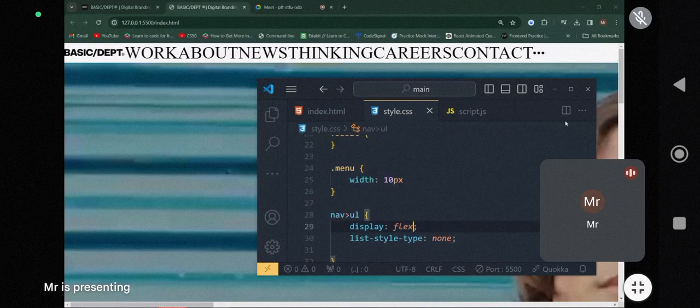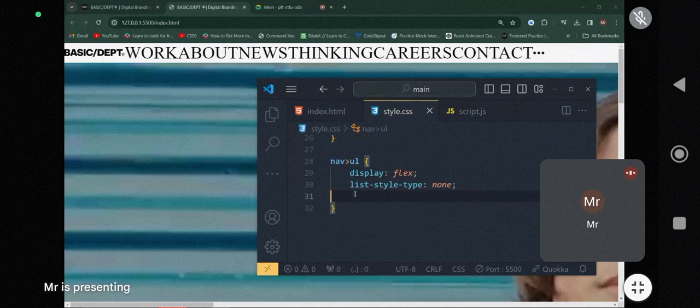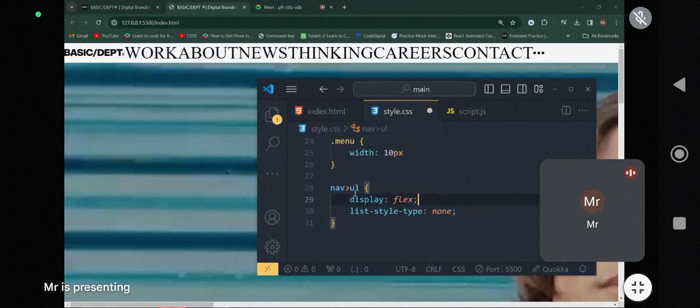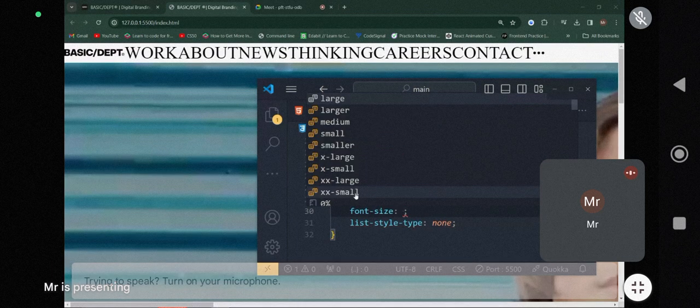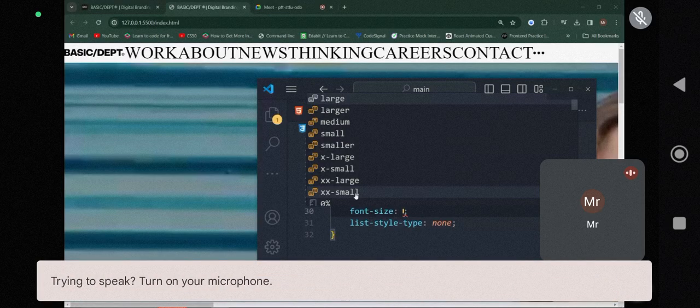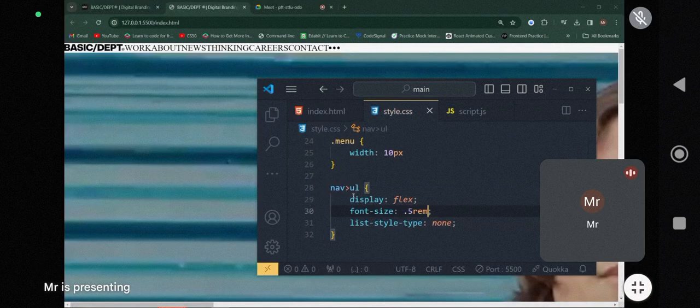All right, so everything is looking nice right now. Everything is looking pretty good, but we have a small problem with our fonts. So let's try and work on our fonts a bit. I think over here I can work with my fonts straight here, so I can go with font size. Let me just go with 0.5 rem.